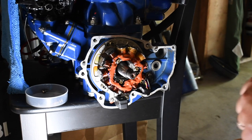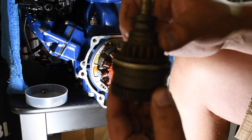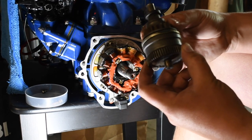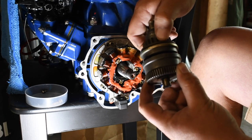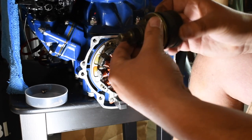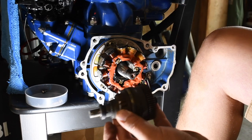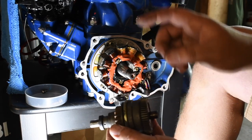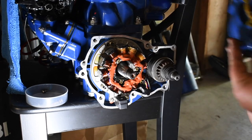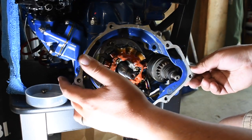All right, so what this does: the starter gearing gets attached to this, and then the starter does its thing and it twists this and extends this out. As you can see, it expands. So yeah, then this gets into the flywheel. Got a good sealer on there. This can go in its spot now.